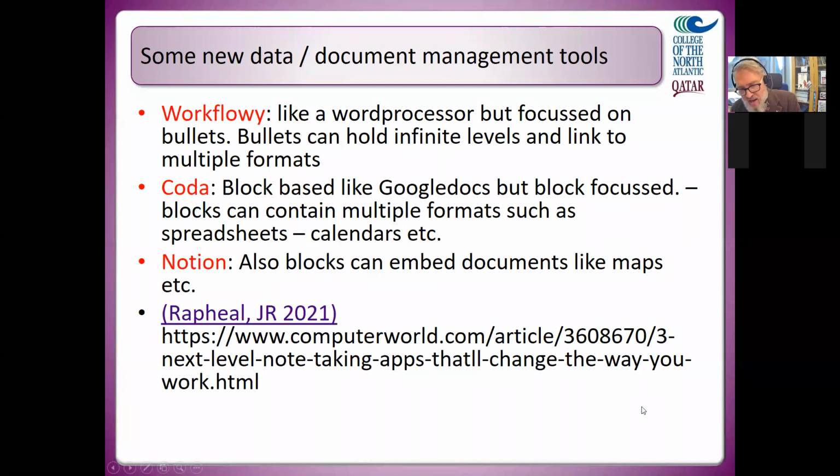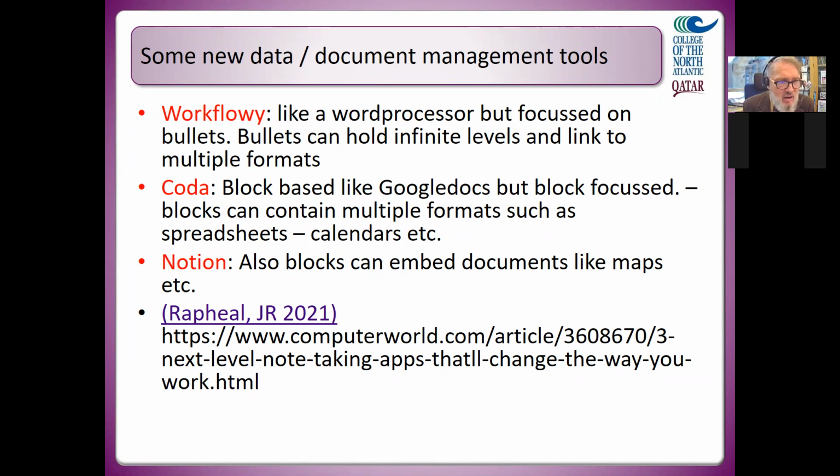For my final slide here, I just popped this in. I was reading this yesterday, and I thought, hey, that kind of relates to the class that I'm teaching. So you know what, I'm just going to put it in there. I put a hyperlink there. You can get that and download it if you want to. It's an article that I found yesterday from Computer World magazine.